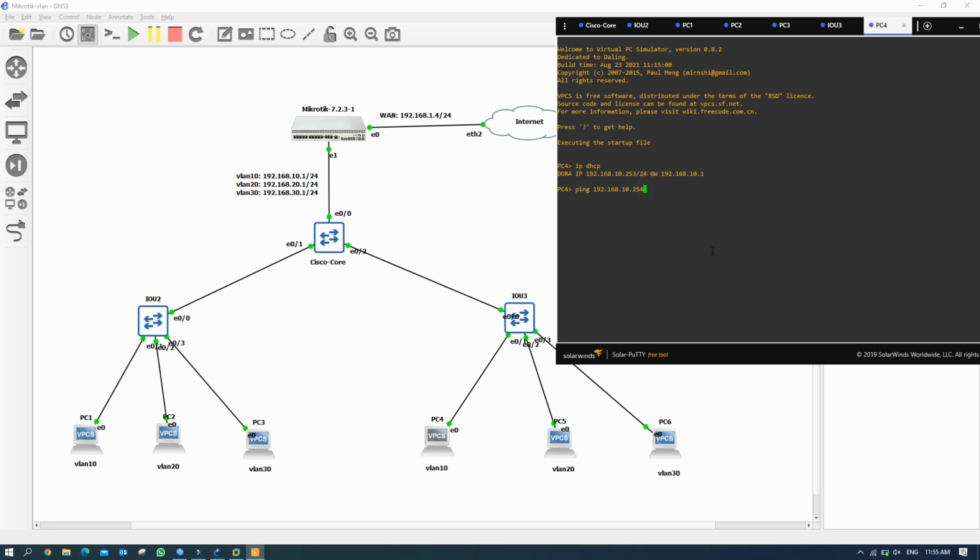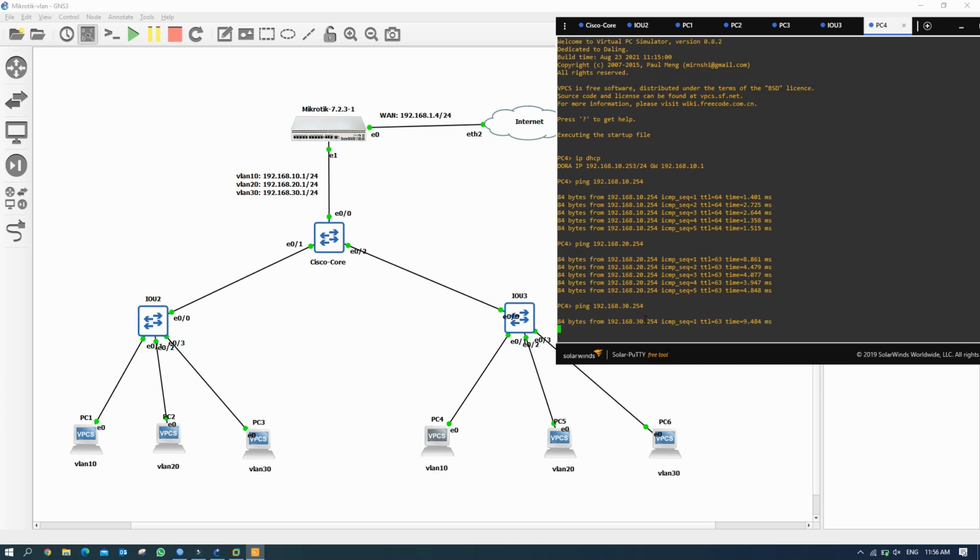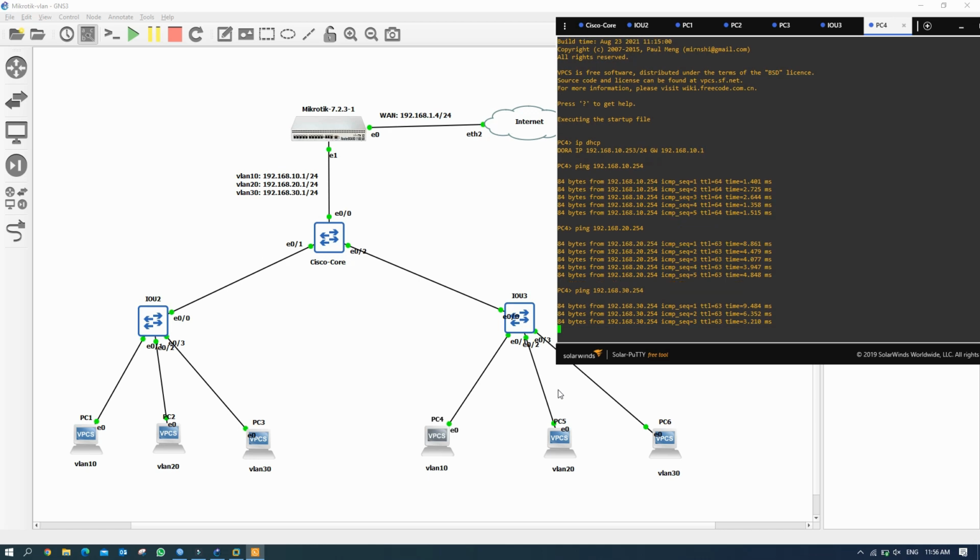254 is our VLAN 10 client here. Okay, we can ping. Also, you can ping VLAN 20. Also can ping VLAN 30. Okay.